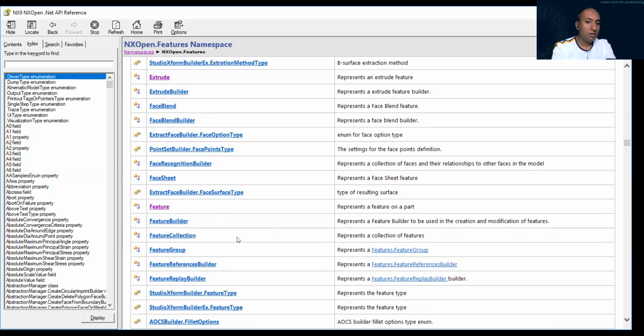Now let's take this opportunity to understand what is different between the feature and feature collection. So feature is also one type of object in NXOpen, and feature collection is also the other type of object. Now let's try to understand the difference between two. The first obvious difference, which is also common sense, is that feature is a single object, but feature collection can have several feature objects.